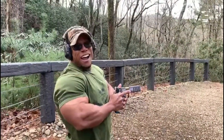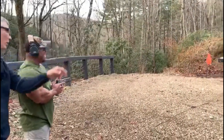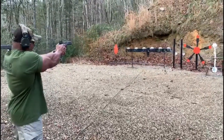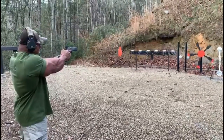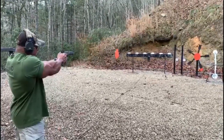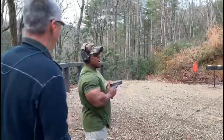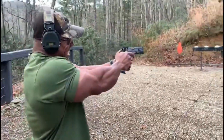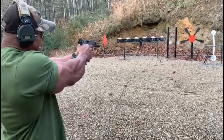Isn't that the smoothest four-wheel ever shot? All right, touch the star. Start at the top and work your way down. The orange one. On the big star. Start at the top. Isn't that amazing? What the hell? Go ahead and shoot that double spinner. We'll make sure it's out. All right. That's it. You are done.